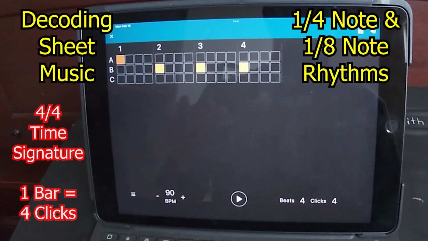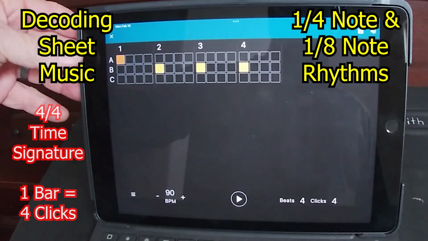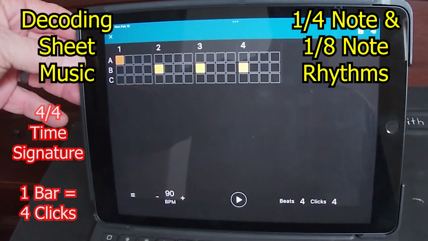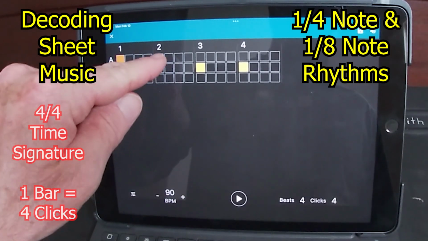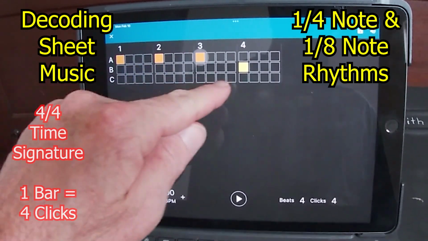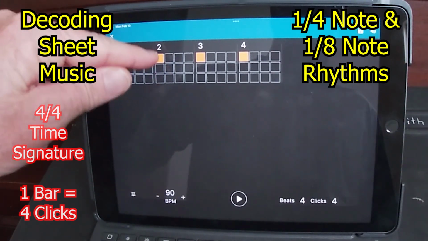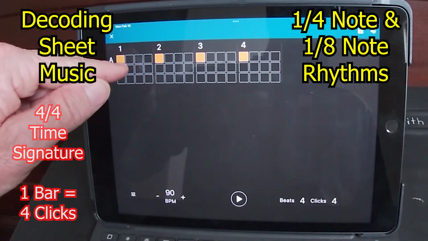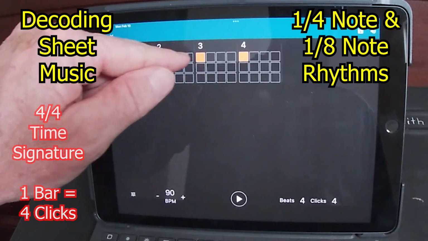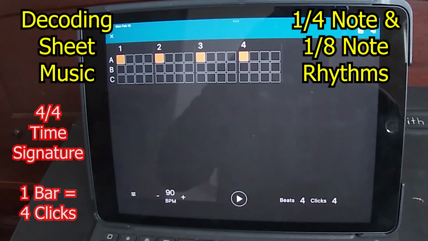And then at the end, I'm going to map out one measure of 4/4 time that uses eighth notes, and uses quarter note, eighth note, and quarter note combinations. So what I'm going to do is this. Line A, I'm going to assign as the quarter notes. So instead of having this quarter note here, I'm going to put it up here. You can see that with line A, every note lands right on the click and is to be sustained all the way until the next click, and then to beat 3 and to beat 4.